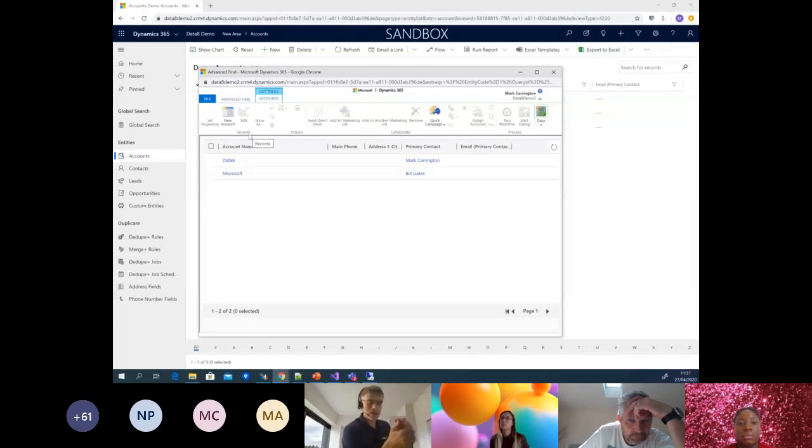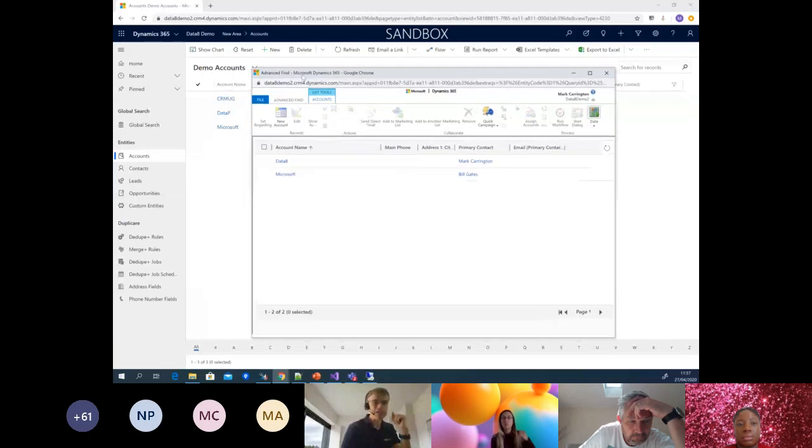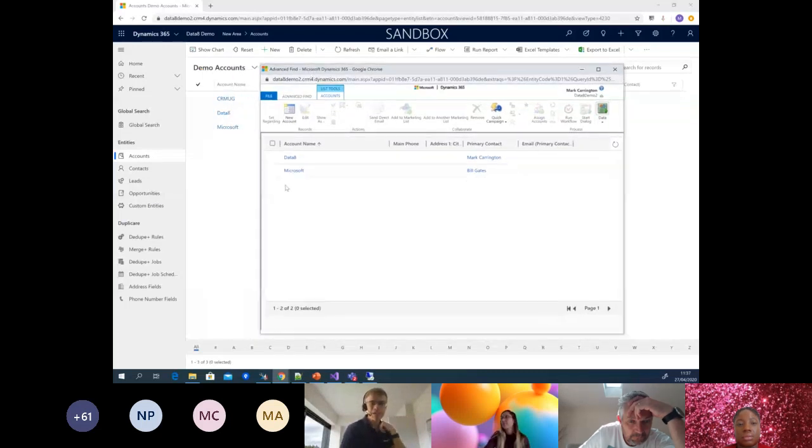How this comes about is if you've selected an option from one of your picklist fields, and then you go in and remove one of the values through the customization screens, that data doesn't get removed from your records. So I've previously had another industry in here, and by process of deduction, I can guess that that is the CRMUG record, previously had an industry assigned to it. But then an administrator's gone in and taken that away as being one of the available options.